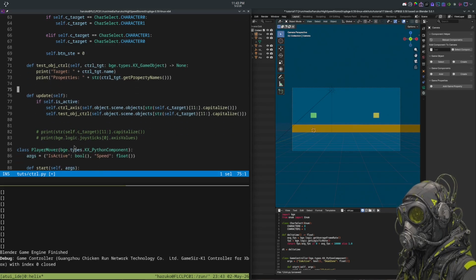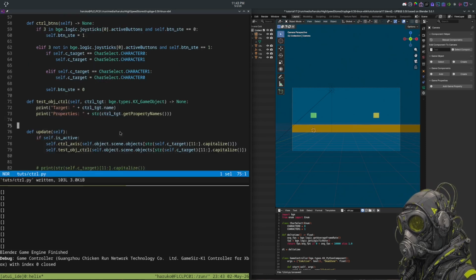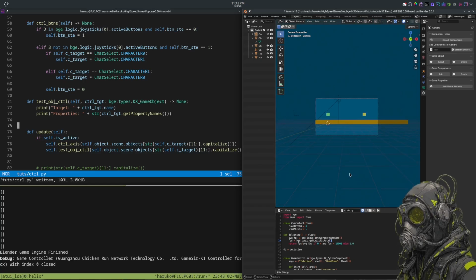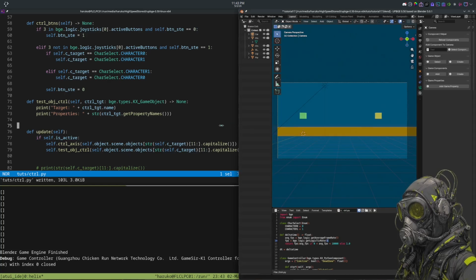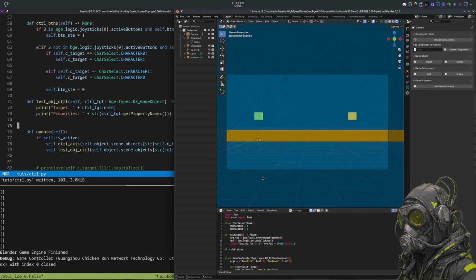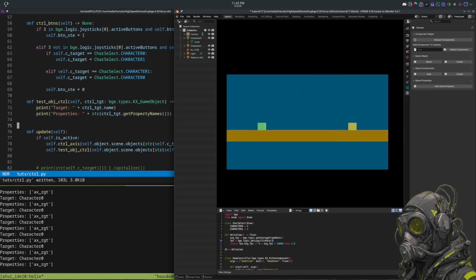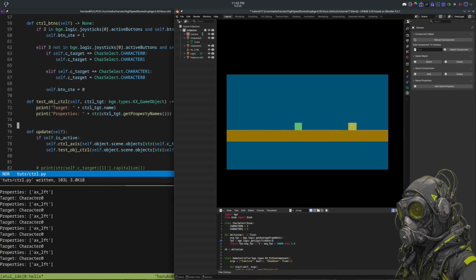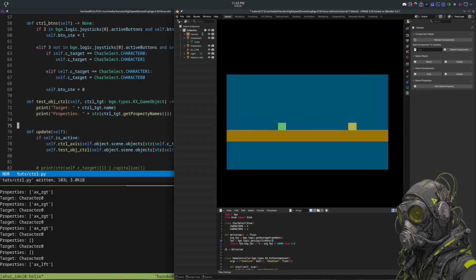And we'll save it, reload it. Let's make this bigger now. I think we got this. Left, right, left, right. And then if I press the Y button, let go.